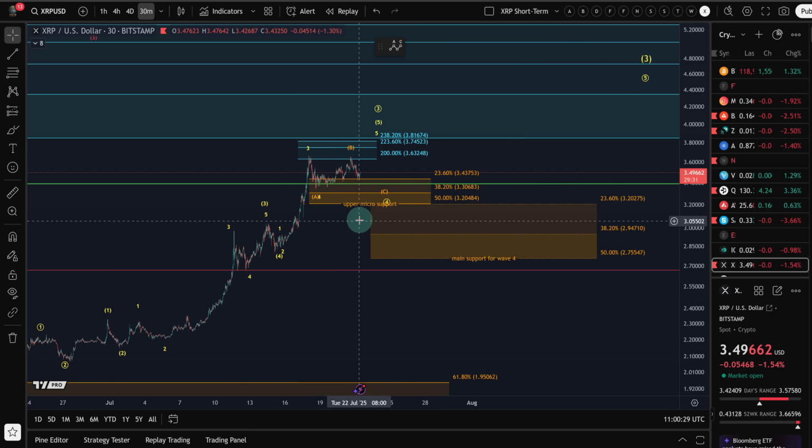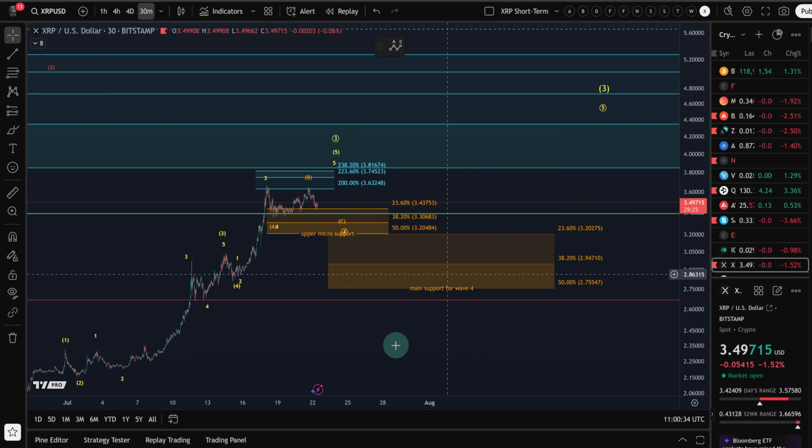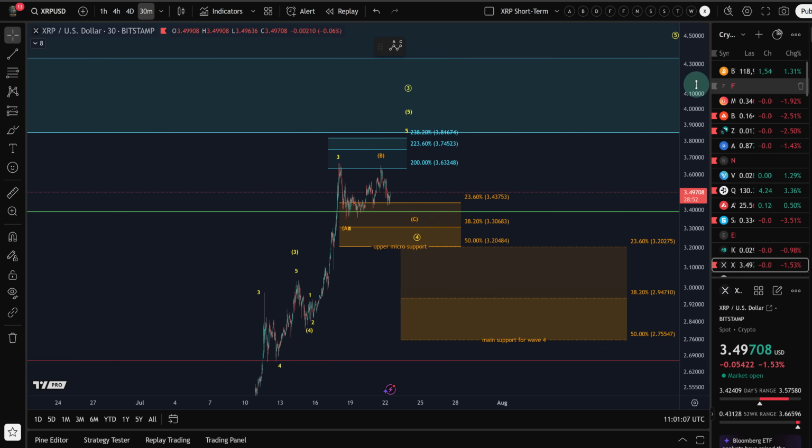And then we have even an upper support area with some additional levels to watch. The difference is that the main support area keeps the main trend intact to the upside, the main uptrend in an impulse, whereas that upper micro support area really keeps the direct uptrend intact, which started on the 15th of July, like a week ago. This is relevant because the direct uptrend could extend higher. Only below $3.20 does it become clear that we are in a larger degree fourth wave and that we completed this direct uptrend that started on the 15th of July. There's even some additional strength possible as long as we're holding above $3.20.